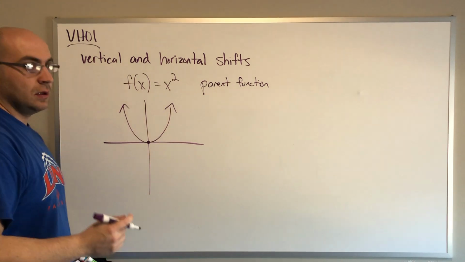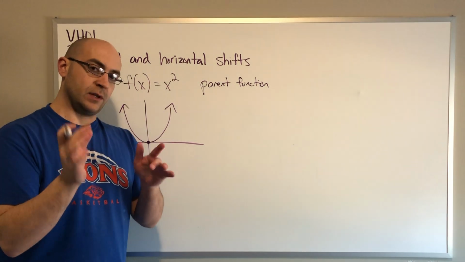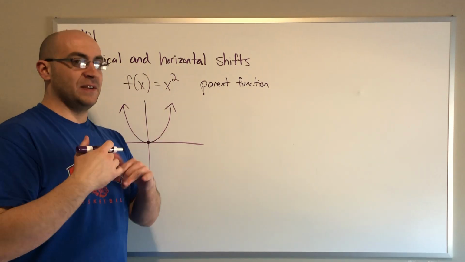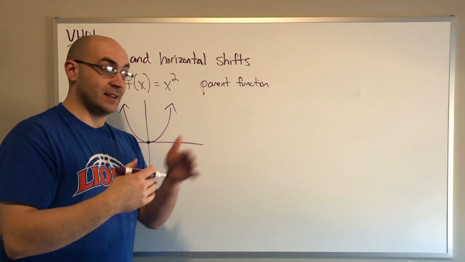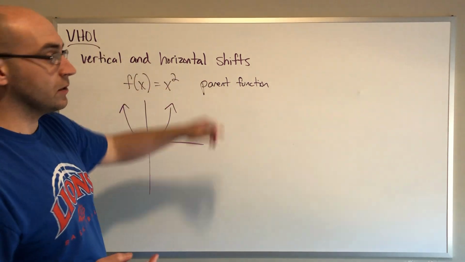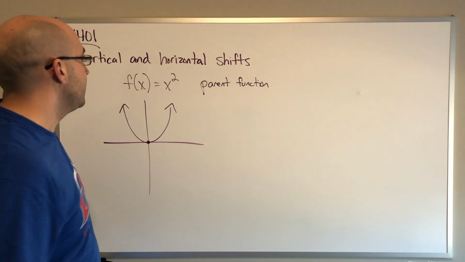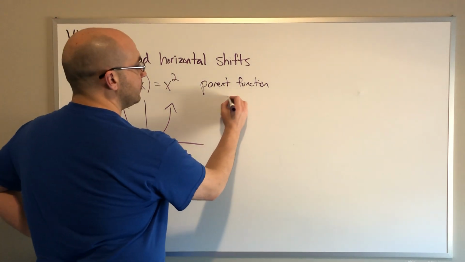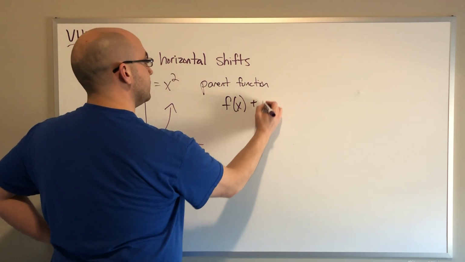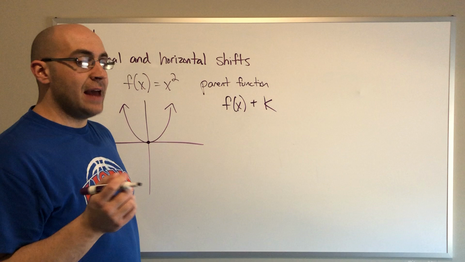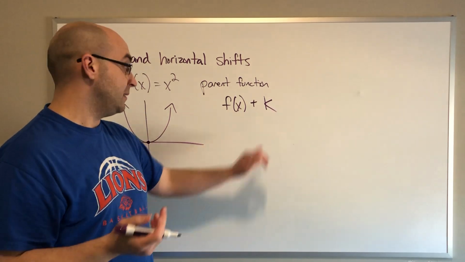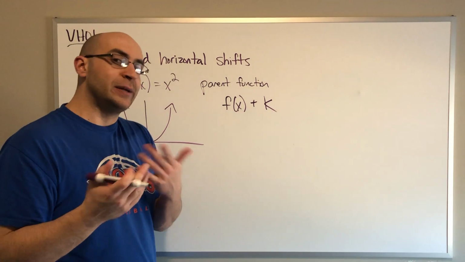Now, a lot of the functions that we talked about, especially ones in vertex form, have a lot of other numbers in them. Specifically, when we talk about vertex form, and you have a vertex, it's the opposite of this, exactly that. So I want to go very simple at first, and vertical and horizontal shifts are how we can start very simply. So there are some rules. f of x plus k is a vertical shift, and because it's a plus k, it's a vertical shift up k units.